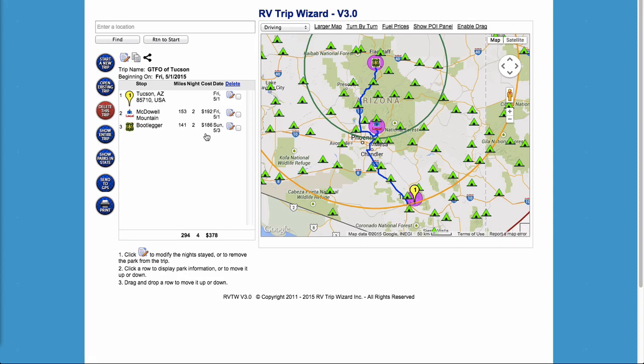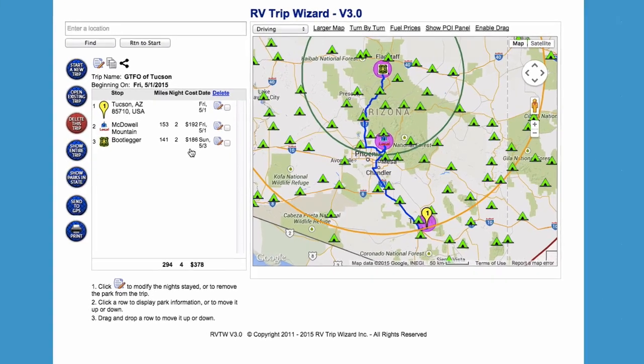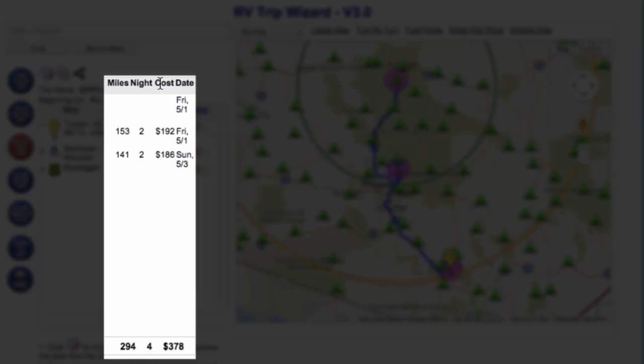other costs like the average cost of a campground for the evening, the average cost of meals for a travel day, and we can even add in a buffer for additional miscellaneous expenses that we might not expect to incur, like having to replace a fuse or pay 50 cents for air for the tires. So I'll show you where to change that in just a moment, but you can see that data reflected here in the cost column in my existing trip plan.